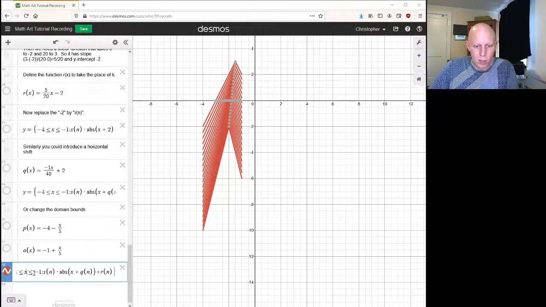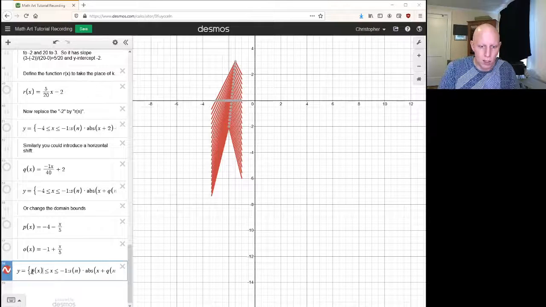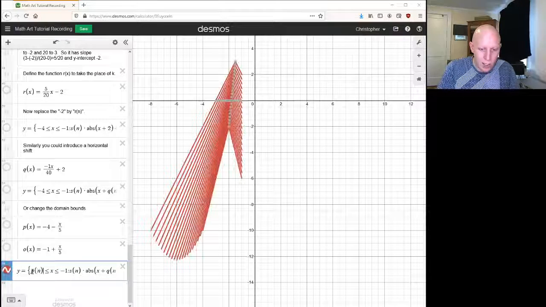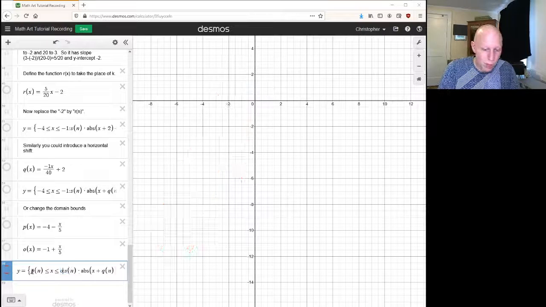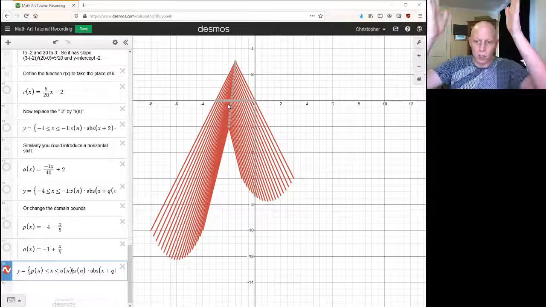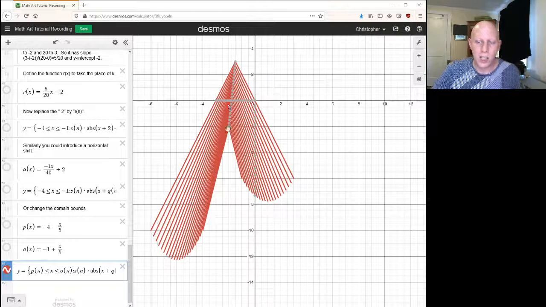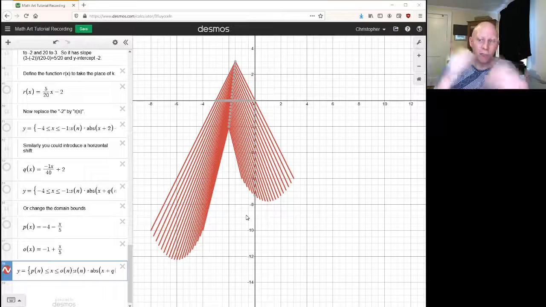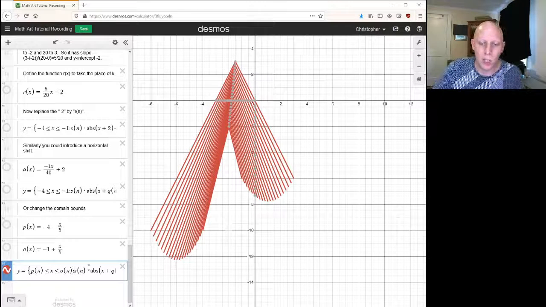We change the -4 to be p of n, and the right bound to be o of n. So we are changing the slice, where we're restricting the domain, and that's going to be different for each of these different transformations.